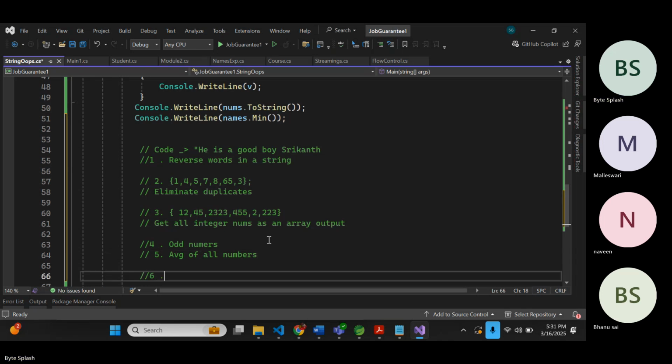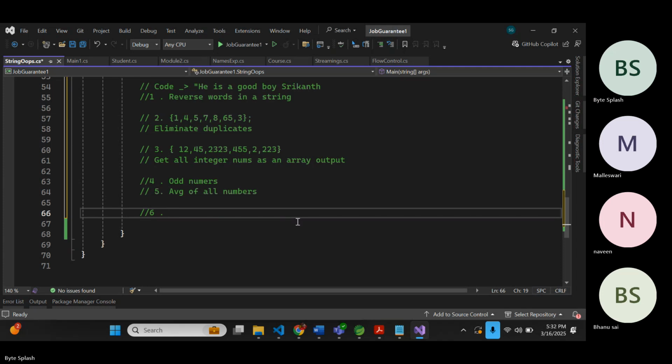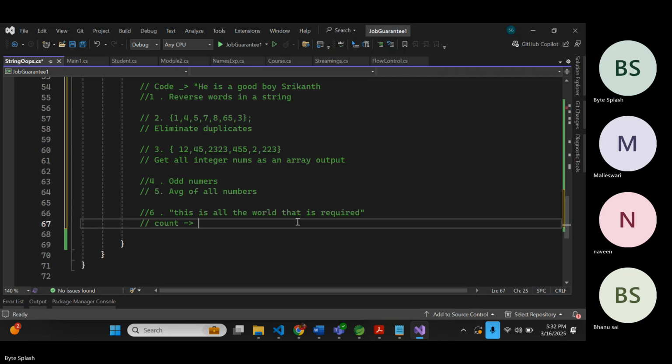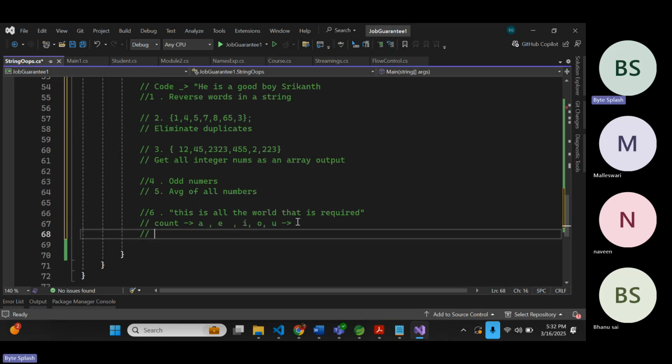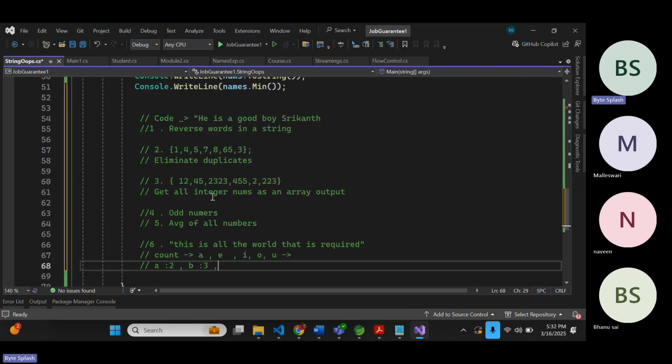Next one, if I give a string, count A E I O U vowels, how many times each one has come. For example A 2 times, B 3 times, like that. All these are with strings and arrays.